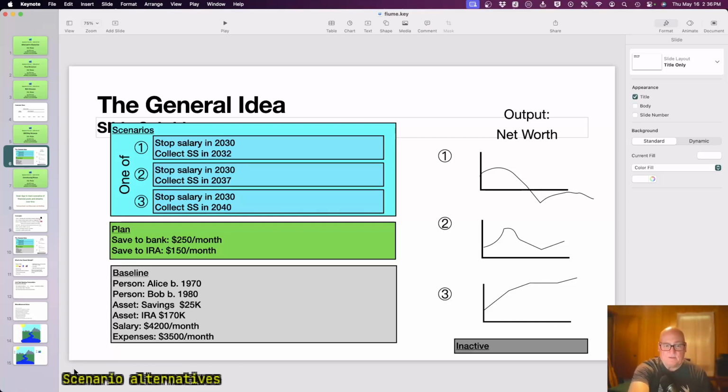I start off salary is $4,200 a month forever. And as I get up in here, well, alternative one, it's not forever, it's 2030. Actually, they're all the same. And then by the time I get to the top, what's the salary? Well, they're all the same. So it runs from now till 2030.